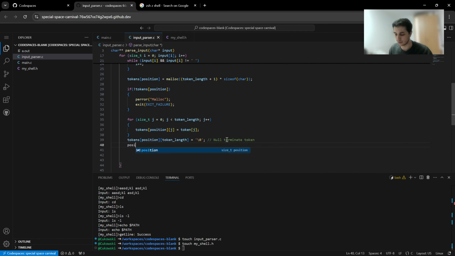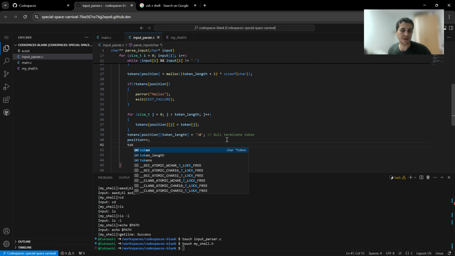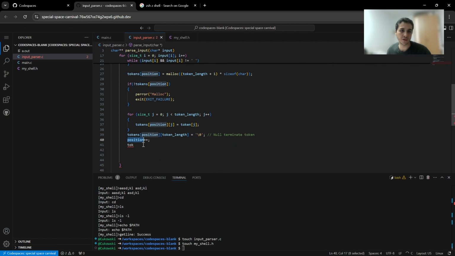I think I should make more comments so people can also understand, right? And when we are done, we will move to the next position, and we want to reset our token length for the next token. And we can get out of our for loop.